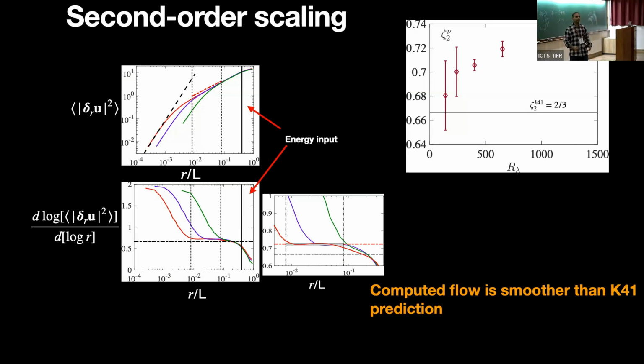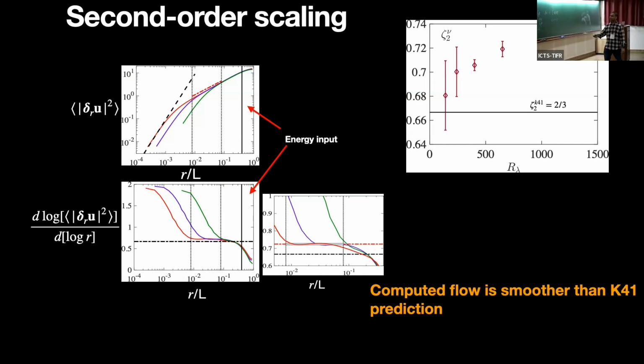And if you have a power law, then this local slope should give you a constant plateau-like behavior, which is what you see here. Here I'm showing you from left to right, your Reynolds number is increasing. And you see that as your Reynolds number increases, this broad range develops. And this is zeta 2. So you'll fit a horizontal line there, and you will call that the exponent. This is how you calculate it.